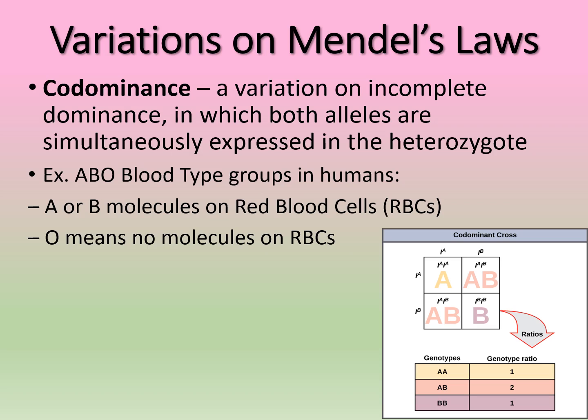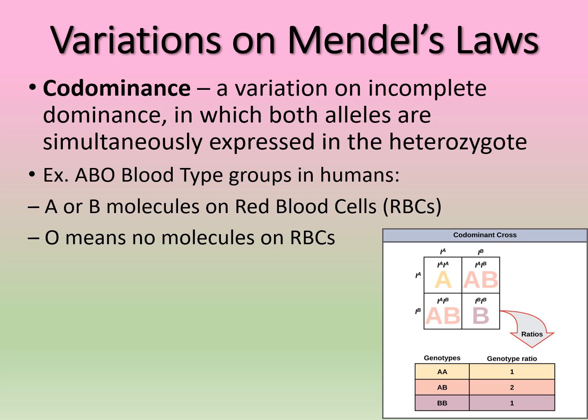So these letters that we use, A, B, and O, actually are talking about molecules on our red blood cells, right? So our red blood cells are what are circulating in our bloodstream, carrying oxygen, and essentially they're going to have these little molecules sticking on the cell itself. So you can have either A-type molecules or B-type molecules sticking on the cell, or you can have a combination of both A and B molecules. Or you have O, which means you have no molecules on your cells. So those red blood cells are naked, essentially, okay?